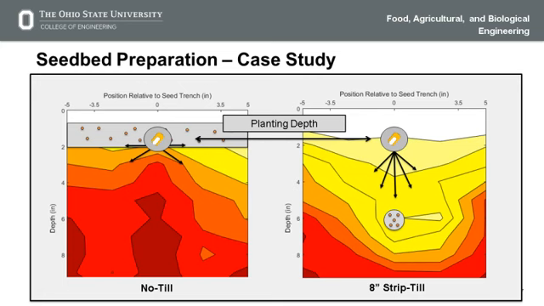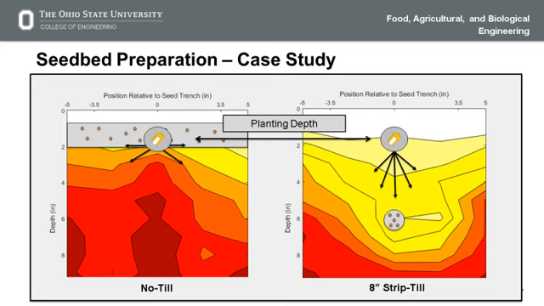So the left side is our no-till environment, and what you see there in the red is compaction levels that are over 200 psi in force to be able to fit that cone down through the soil profile. And we know through previous research that anything over that point is detrimental to crop yields and the ability of those roots to function in the way that they normally would. So you can see in the no-till environment, anything that's red is bad, basically.